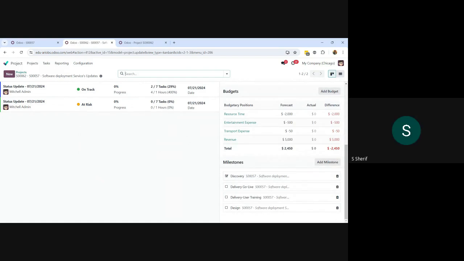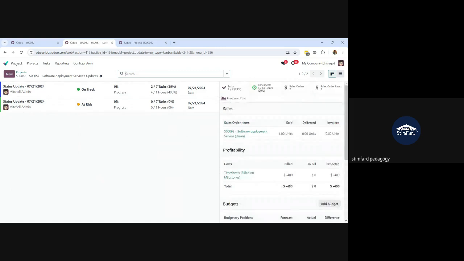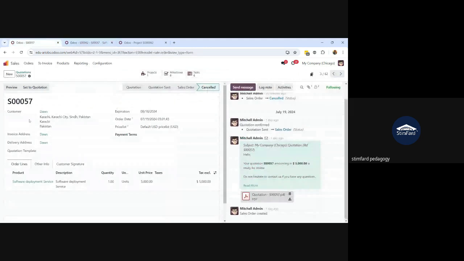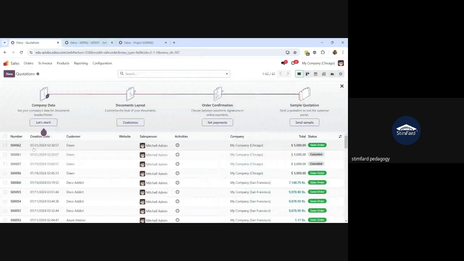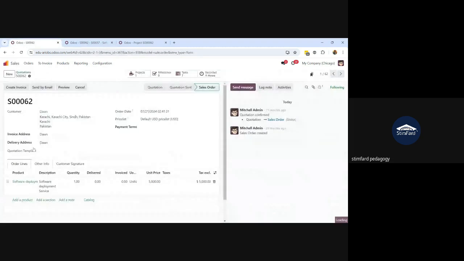Okay, now I will go... You can see here build 400, to build 0. I will go to build the milestones actually. So if I go to my project, sorry, sales orders, and if I go to quotations, and the sale order is 62.